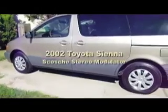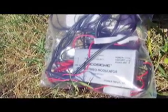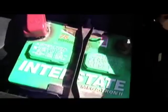2002 Toyota Sienna. So we're going to put this FM modulator in so that I can use my iPod with my Sienna. Disconnect that. There we go.